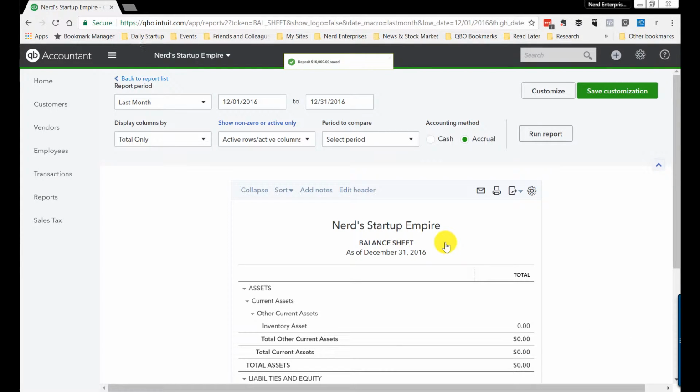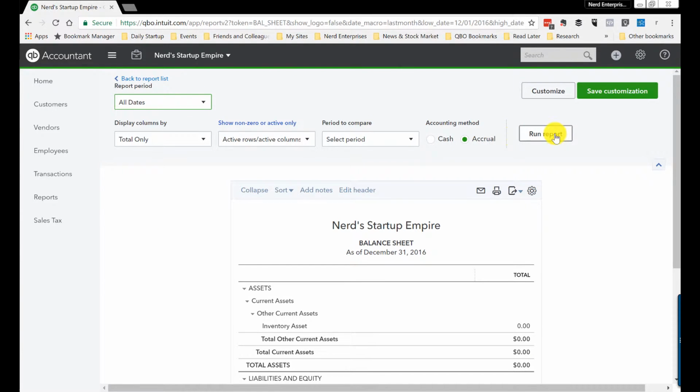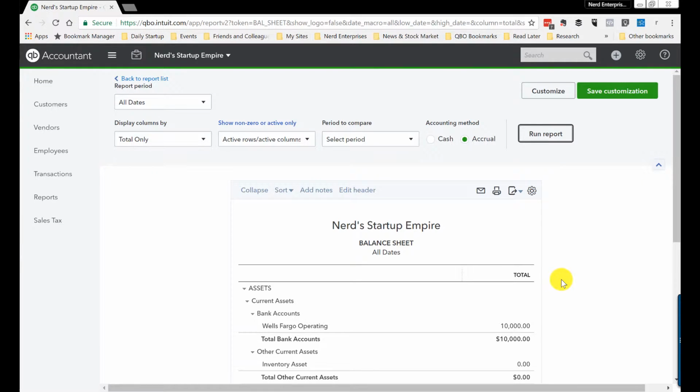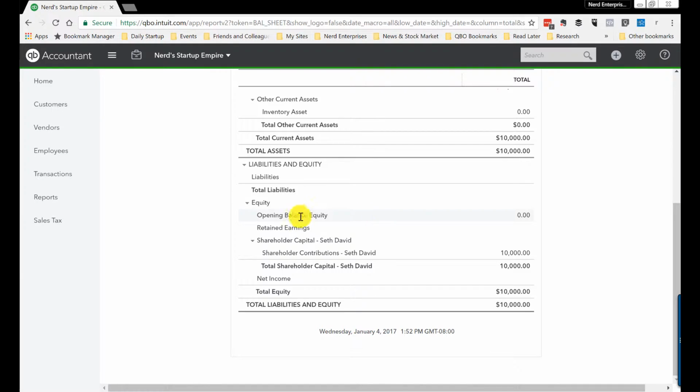Now what I've just done is I've contributed value into the business. And let's again go back to all dates from my balance sheet. I put $10,000 into the business, so that shows up as an asset, right? I own that money. It's mine. I have rights to it. What I also did was I increased the value of the business because I put $10,000 in. So that shows up down here also in the equity section. And notice how our balance sheet balances. My total liabilities and equity add up to $10,000, and my total assets are $10,000.